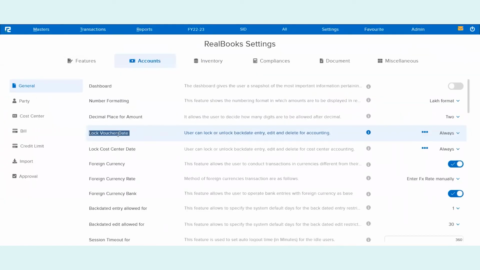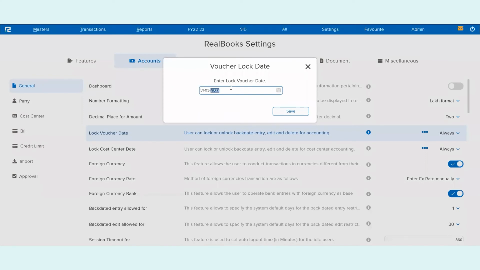The next question coming up is, is there any option to lock my data for a period or quarter? Yes, you do have the option. As I showed you, going up to my settings page, there is an option of lock voucher date entirely. If I click on allow always, then I will be asked to update the entry locking for a quarter or till a specific period, like till 31st March 2022. Nobody would be allowed to make entries before 31st March 2022. No user in the books of accounts would be allowed to edit, delete, or update any kind of transactions. It's completely locked for those users. So once the audit is over or once the entries are finalized, you can simply lock it over here. You will be asked for an OTP, and the OTP will only be shared via mail to that admin user, and that admin user can have the access to unlock the transactions.